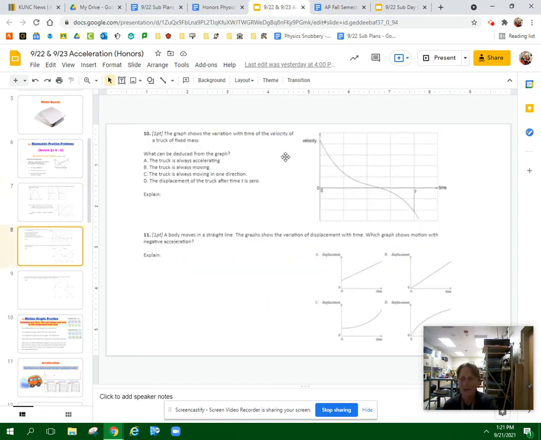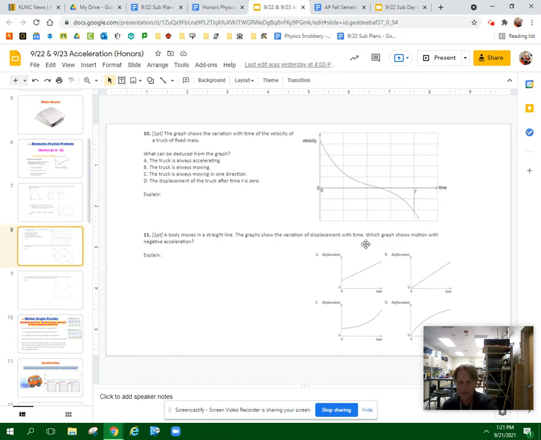Next one here. This one is showing you a velocity with respect to time graph, and it's asking you which of these things is true. One thing I notice is that there is a slope for velocity here. We have a high positive velocity, the slope is going down to a low positive velocity, then it goes to 0, and then it goes to the negative velocity section right there. But which of these things must be true if you always have a slope going on there?